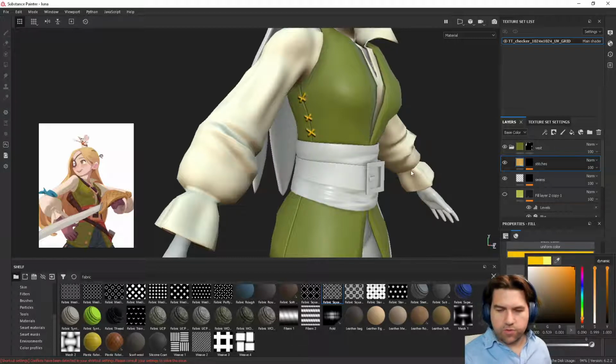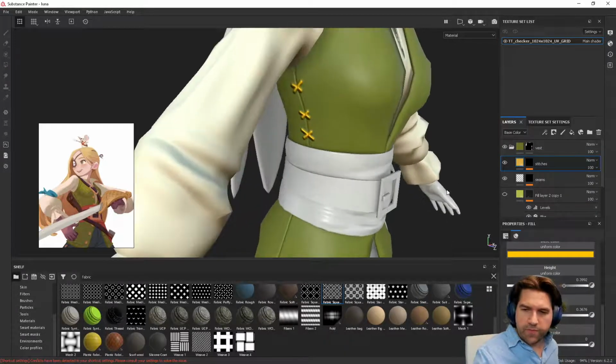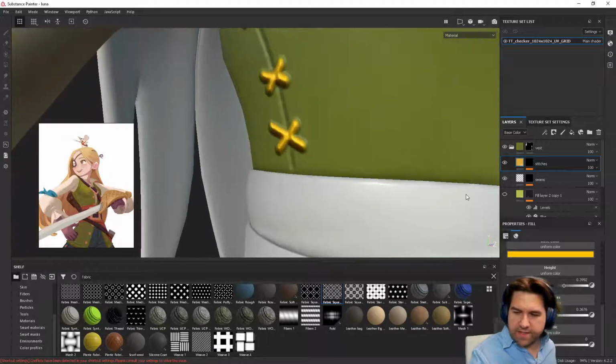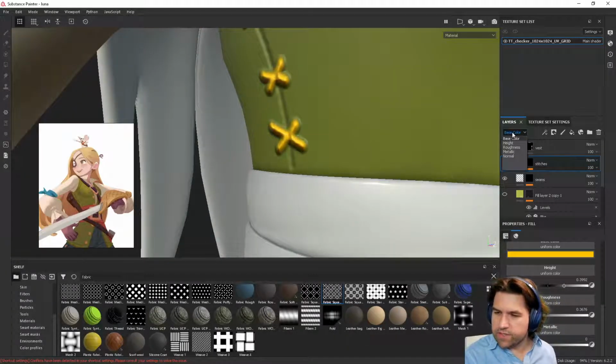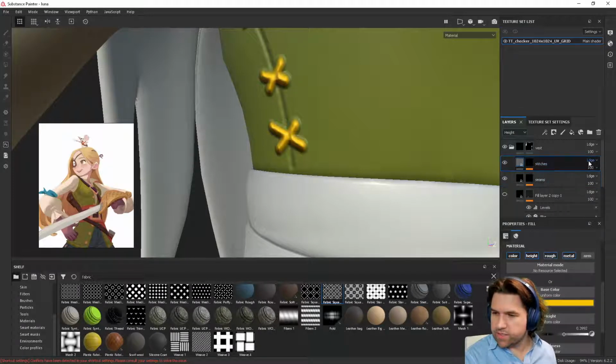I don't want to go too realistic, so I feel like sometimes the physically based rendered stuff gets a little too real. But what I can do now is, you can see, I've got this, but it still has this crease. In stitches under height, so if I set this to height mode instead of L dodge, I can change the mode so it's not blending with what's under it. So I can change my blending mode in stitches to something else. It'll let me.